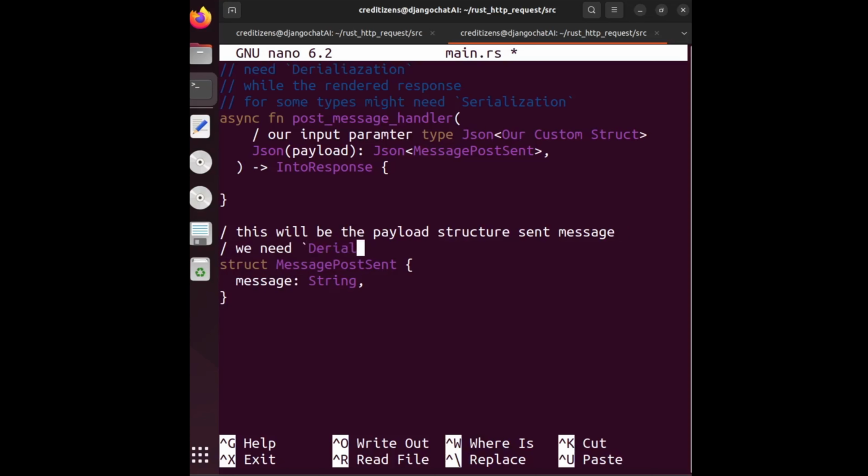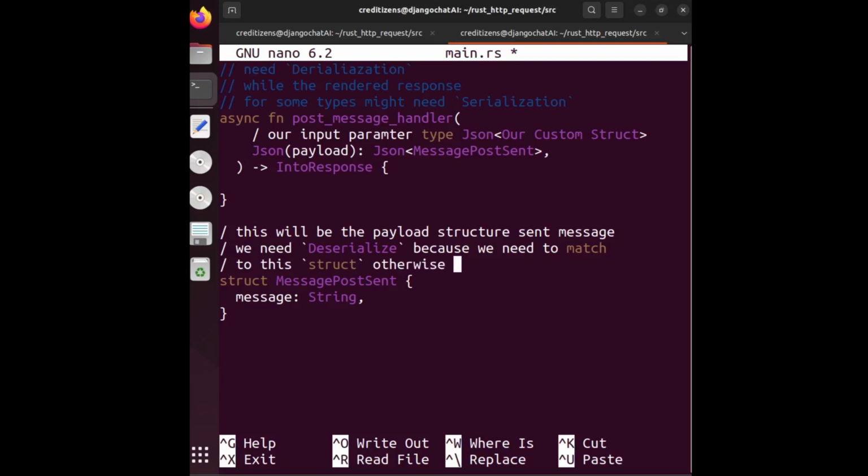We will need deserialize for that. Deserialize, okay, from Serde. It's like getting the message from the user, breaking it down and checking if it matches the pattern of this structure that we want.